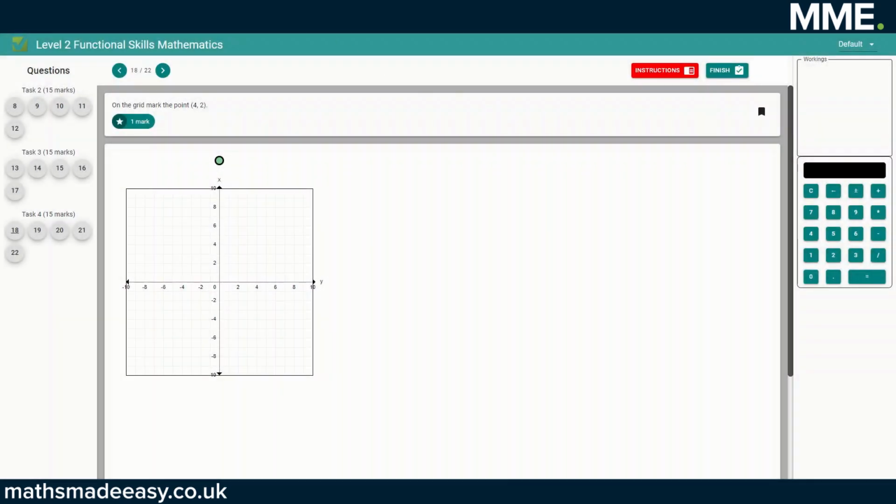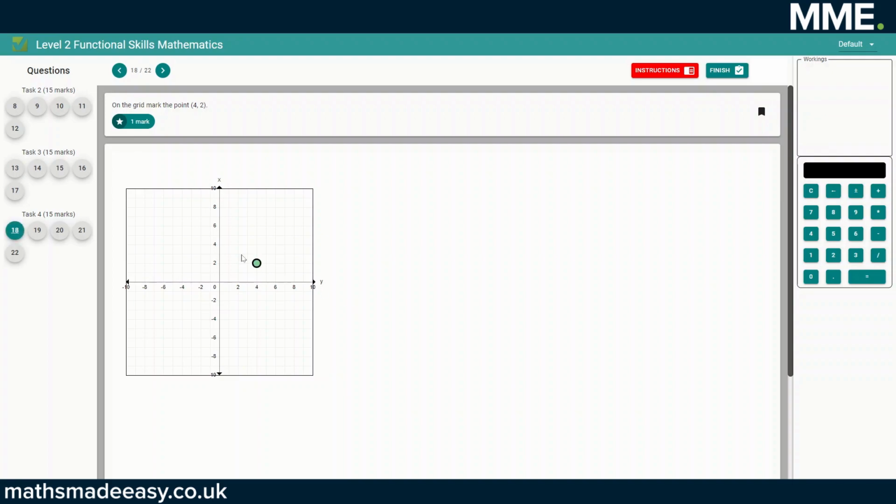Now looking at question 18, what we're asked to do is, on the grid below, mark the point for (4, 2). So this is given in standard coordinate notation, where 4 represents the x value and 2 represents the y value. So what we want to do is pick up the mark that they give, go to 0, 0, which is the origin or centre of the grid, then move 4 across. So that's the x value, moving 4 directly across this line. If it was minus 4, you would move this way, but in this case it's positive, so we go plus 4. Then the y value given by the coordinates is 2, so we move up 2.